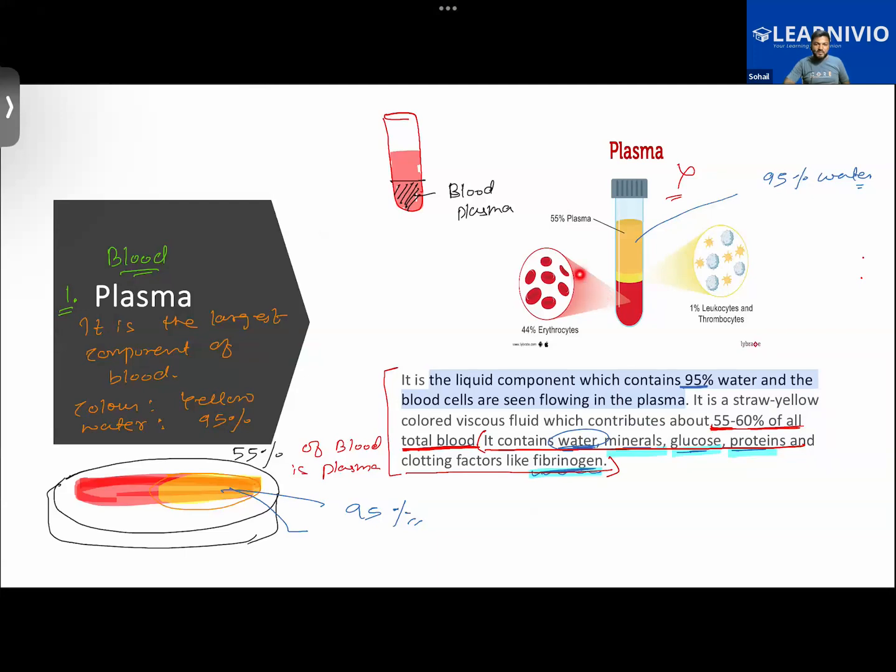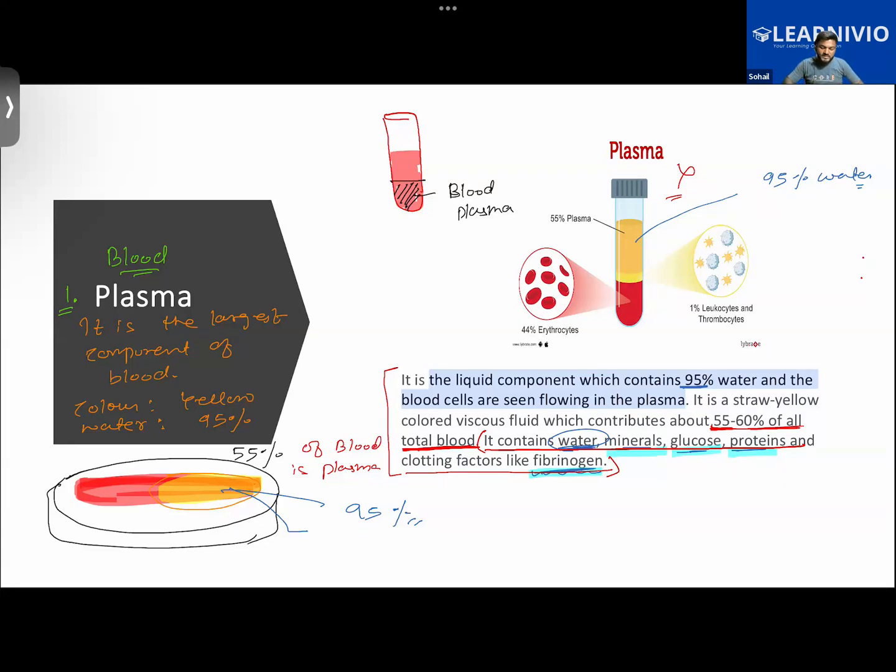So what happens now? The blood sample. Suppose we have to check the number of red blood cells or white blood cells. How many red blood cells are there in the blood? How many white blood cells are there in the blood? So how is it done? First of all, the blood originally is red in color. So then why here is it light yellow in color? Sir, maybe because of the blood cells.